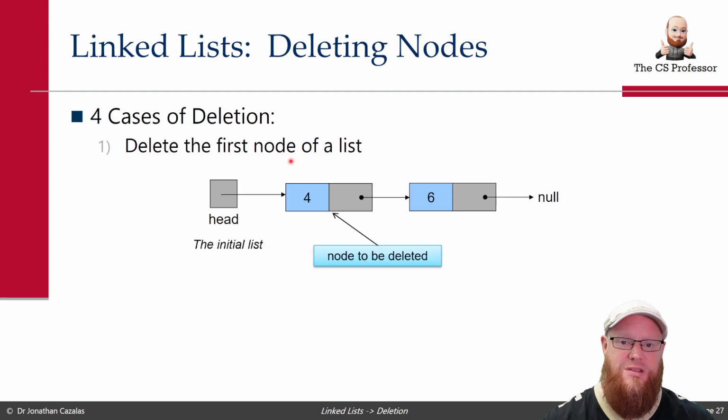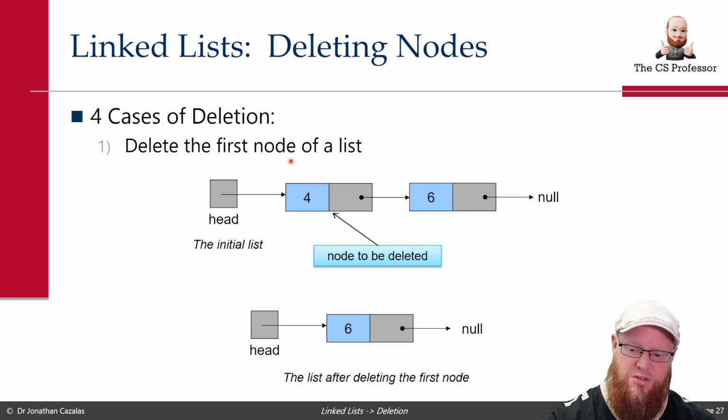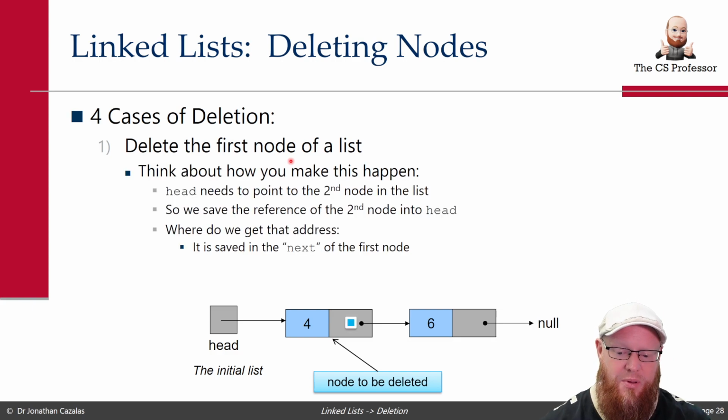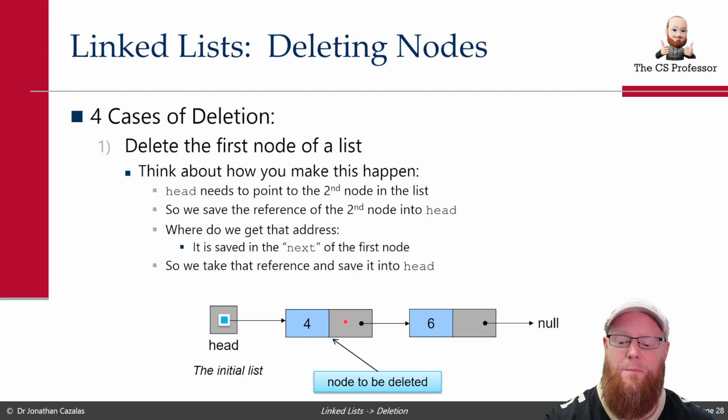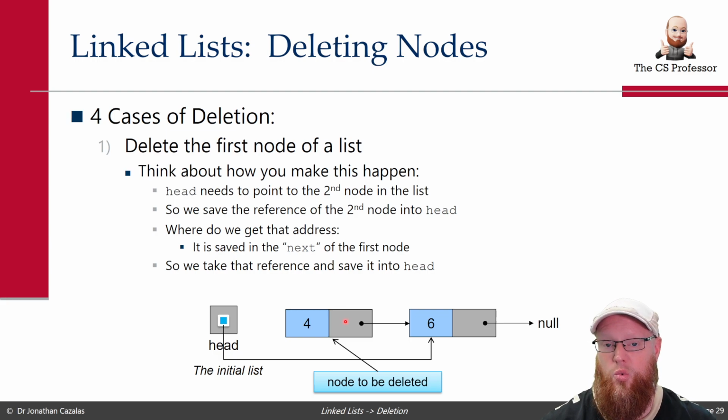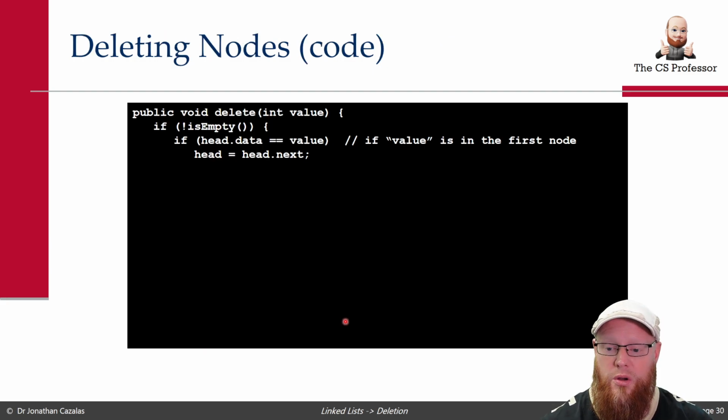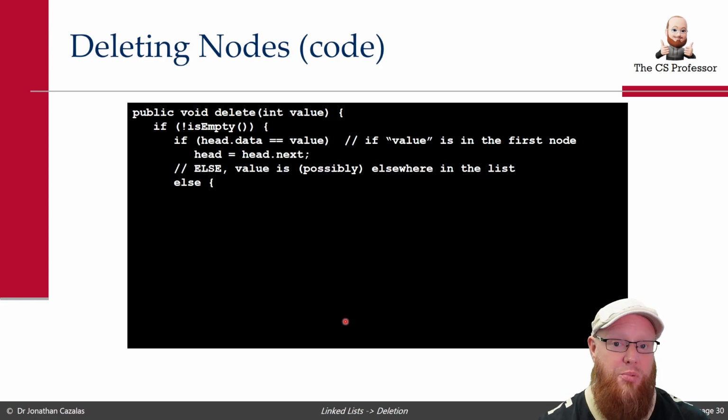And once again, here is the same graphic we already saw. We have this scenario, delete that first node. This is the result. How did we make that happen? We need to save whatever is in the next of that first node. And notice, head would point to the first node, dot next. So head.next is the address that is in the next of that first node, and we need to save it back into head, which is why we have that line of code, head equals head.next. This is the result. We just bypassed that first node. Or if the list was empty, head would now point to null.